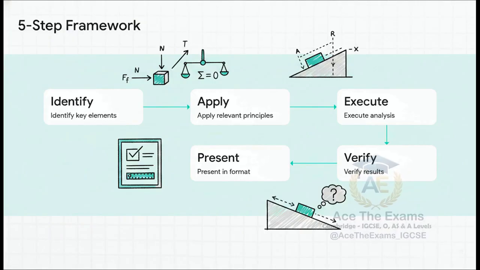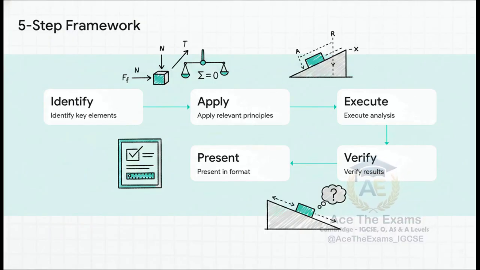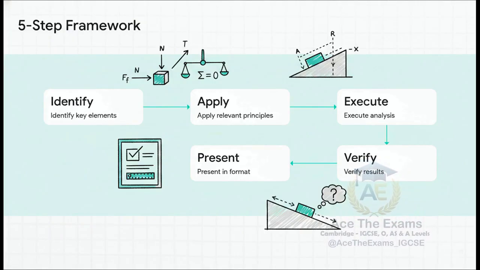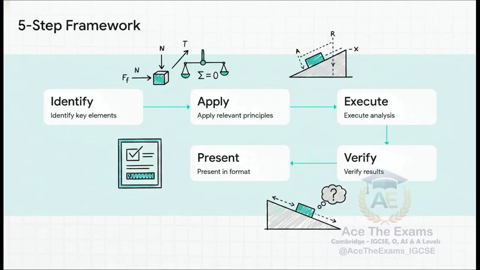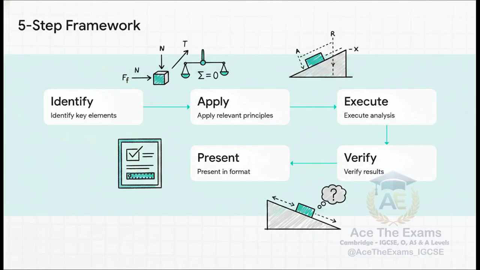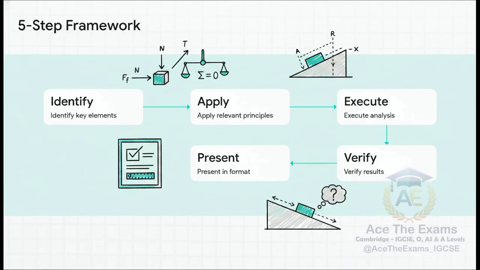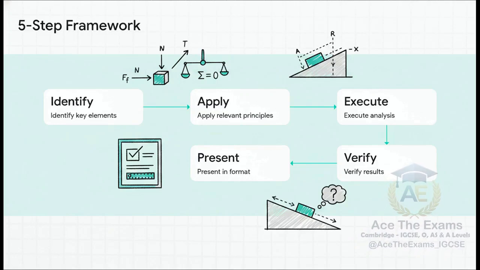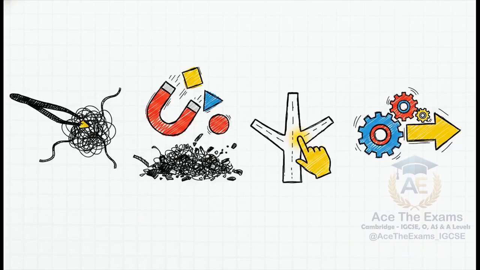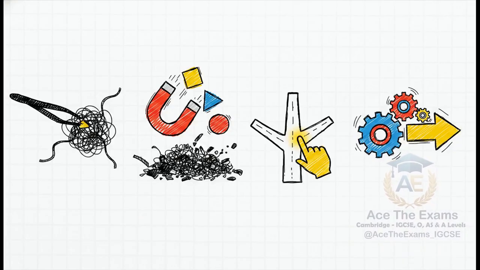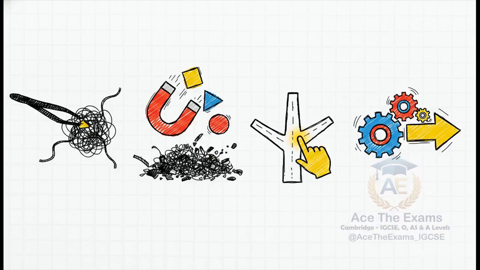Step 3, execute your analysis, usually breaking it down horizontally and vertically. Step 4, verify if your answer actually makes physical sense. And Step 5, present your format clearly, using the correct notation and the right number of significant figures. Following this exact sequence essentially guarantees a structured, high-scoring answer. To put that into an even punchier, more tactical sequence for when you're sweating it out on exam day, just remember this: deconstruct, extract, select, execute.